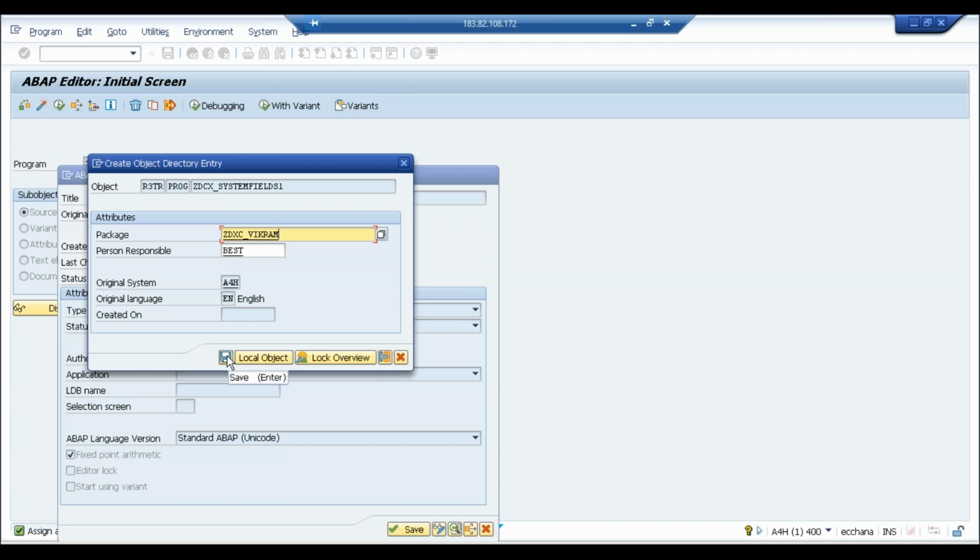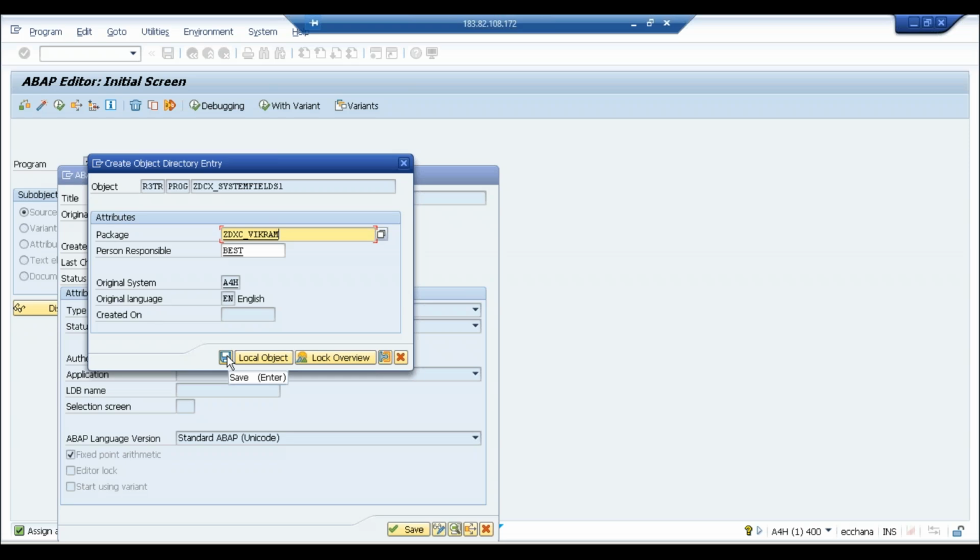So the same package name I have to give, and there's no need for a request, sir? Request name is up to you. You can create your own request, because in real time you have to create a separate request number for every program. It's better you create it. Sir, I have done two programs, and when I create with a request and without a request, it's showing the same. There is no difference, so I'm asking.